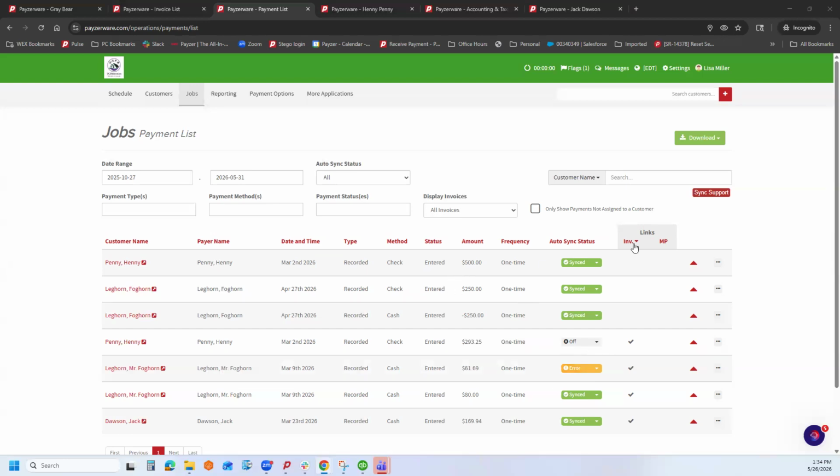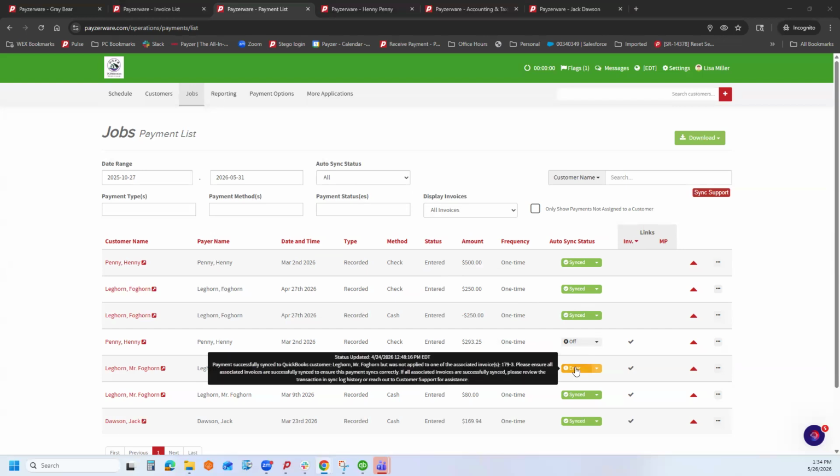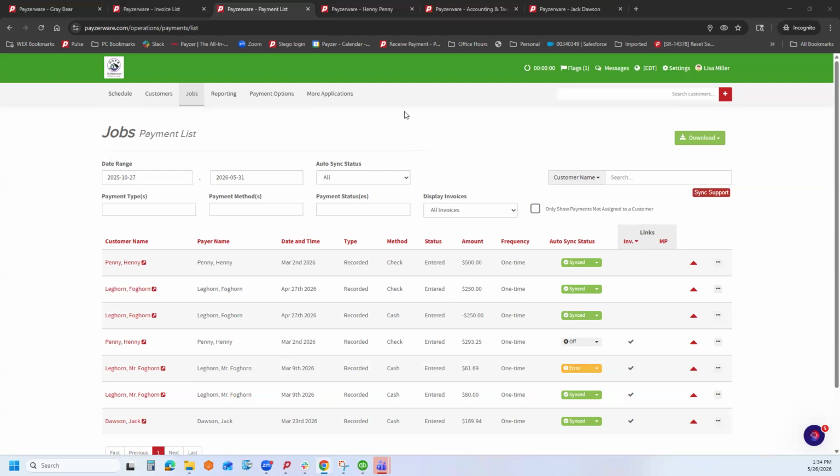Okay, so you can go back and review these and start taking a look at why they're showing as not applied. Think of it this way: the customer has to sync first. Anytime there's activity, the customer will go to ready, then the invoice syncs to the customer, and the payment follows that path to the invoice.